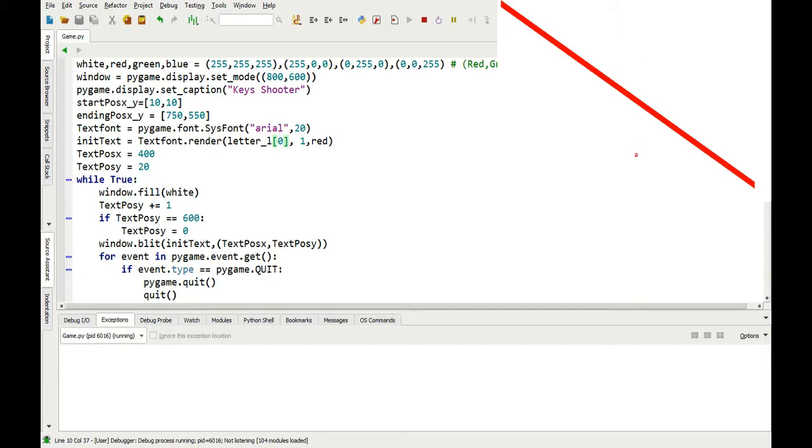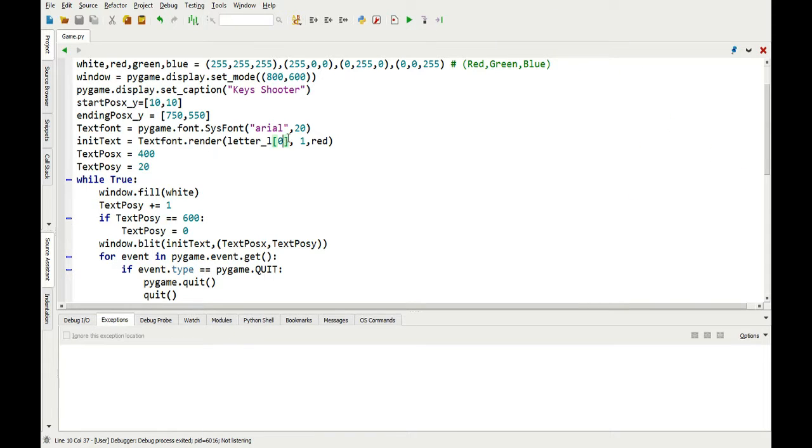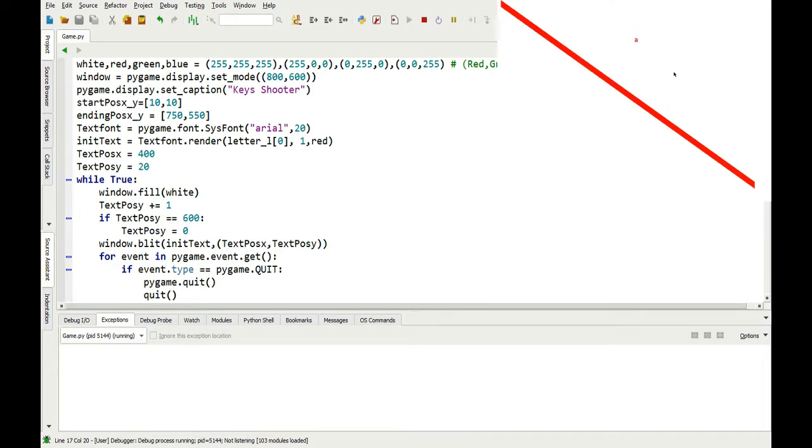So now I need, if this text position Y is equal to 600, after it resets, it gets another letter. Okay, so this is the same letter, and it falls down way too much, right?